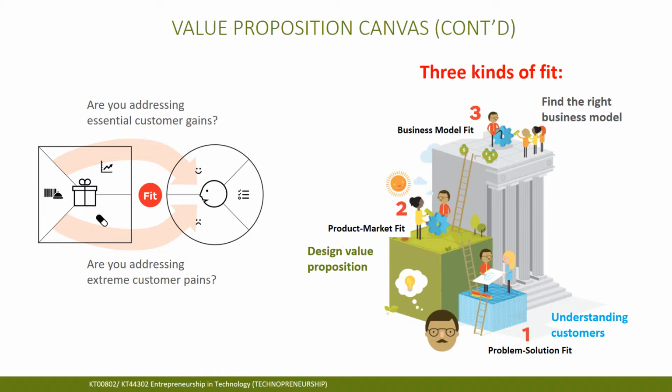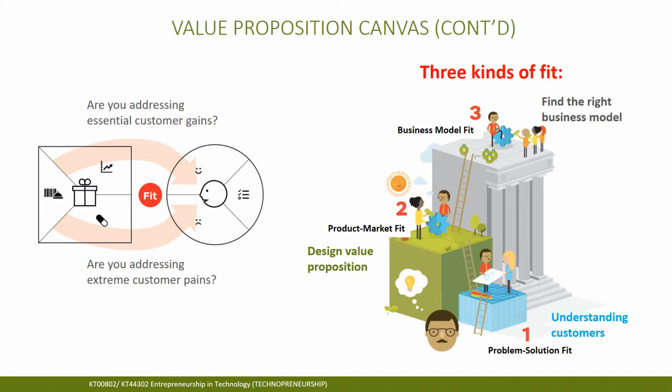Problem-solution fit occurs when you have evidence that customers care about certain jobs, pains, and gains. At this stage you've proved the existence of a problem and have designed a value proposition that addresses your customers' jobs, pains and gains. Unfortunately, you still do not have clear evidence that your customers really care enough about your value proposition to buy it.